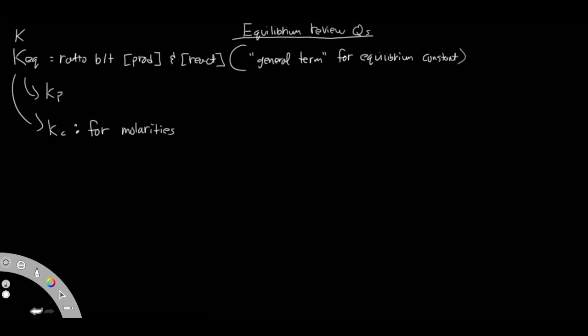So when we deal with things like moles per liter, obviously we're dealing with molarity, so you'd be using Kc as our equilibrium constant. For Kp, you're already quite familiar with this. Kp is for partial pressure, so this is obviously when we're dealing with gases. It's better to use this when dealing with gases, so then we will be using Kp. So as you go throughout these equilibrium review questions, if you spot Kc in the question, it's nothing different than what you've been learning so far. It's just specifically the variable for molarities.